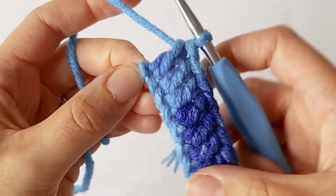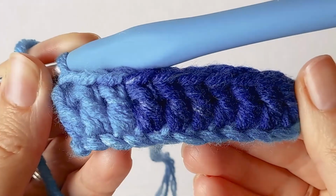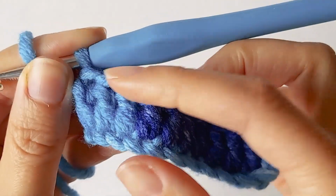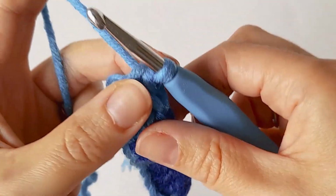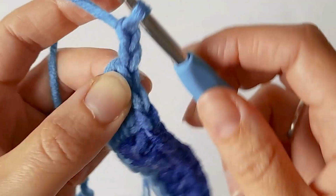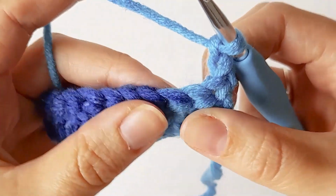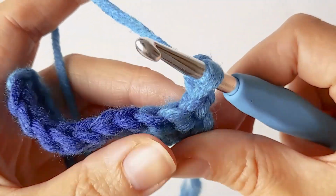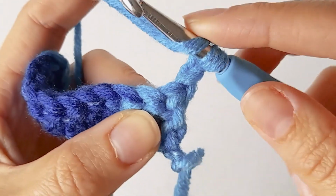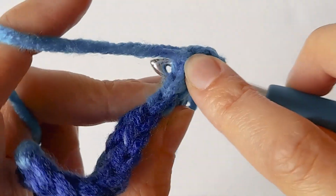Okay, so now I'm at the end. That's how they should look. And if you want to start another row, chain 2 and turn. And then you want to yarn over and go into the top of the last double crochet that you made.